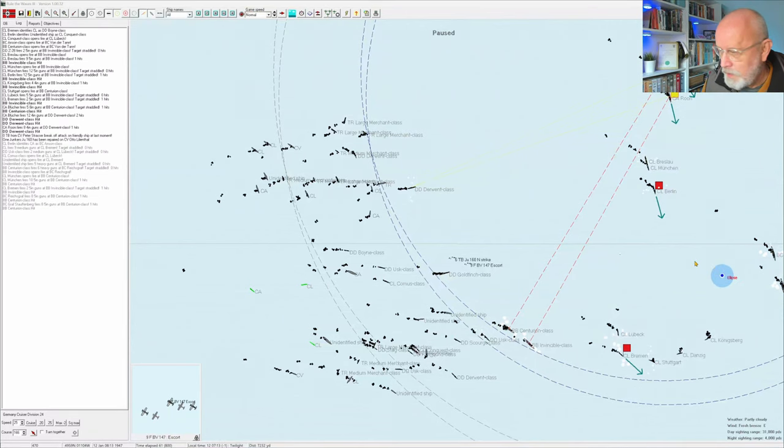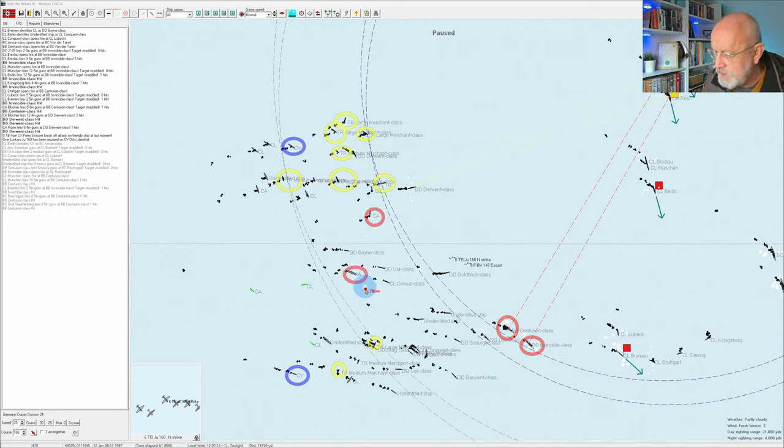Let's mark this up. Okay, so from these reports, here is a carrier. Here is a carrier. And the other two that were reported earlier seem to have vanished. Here is a merchant, and here, and here, and here, and here, and here, possibly there, here as well, and then here, and here are battleships, all. This is a heavy cruiser, reportedly. This is a heavy cruiser.